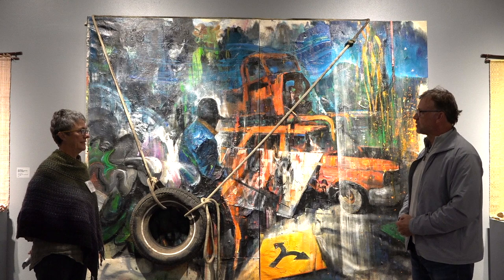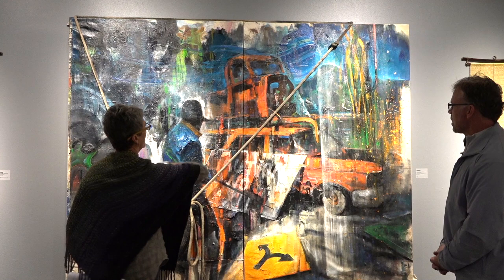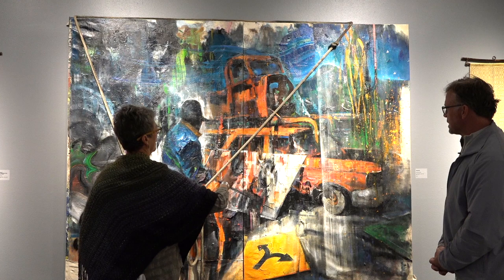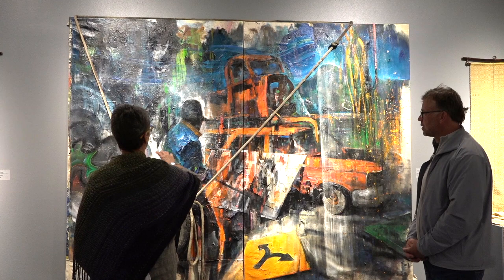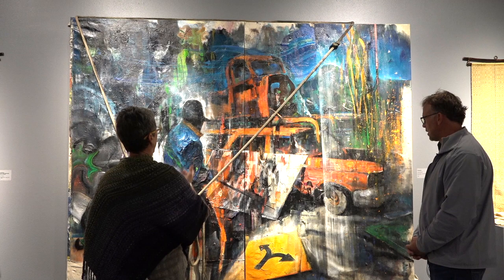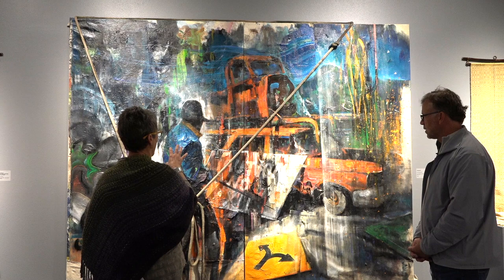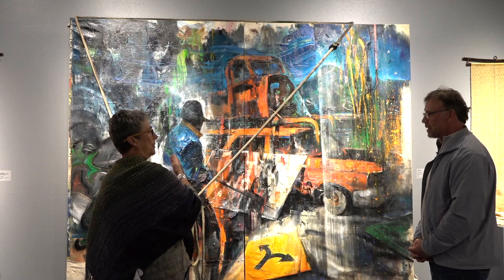So when you approach this piece, with the paint, I see screening and I see splashes. Yes, as I call them, these art marks. First of all, the light and dark areas bring the eye around, so that's the composition. And then the art marks or the splashes, to me, are full of energy. I can say symbolism, but it's just the energetic piece, and then, as I said earlier, the realism versus the abstraction. There's that dichotomy for me, and I find that very fascinating.